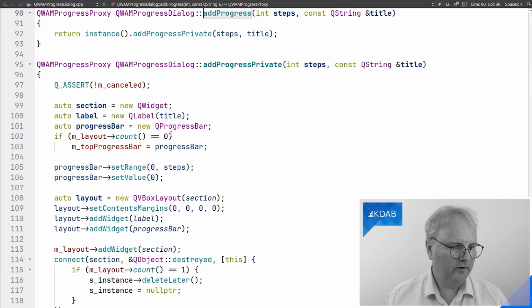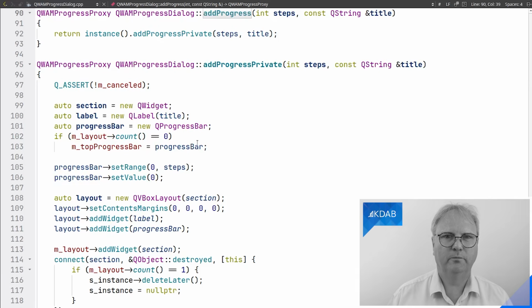If mLayout is equal to 0, that means that I'm actually the topmost progress bar. And that's a caveat in this code base here. If you are not deleting your progress bars in the same order as they appeared, then it will not work. It's relatively easy to fix, but at least in this code base, my use case was the recursive progress bars. It might be that you have progress that comes from downloading stuff, and that one download might be faster than the other, and then they, of course, will not be deleted in the same order. But that's for you to fix.